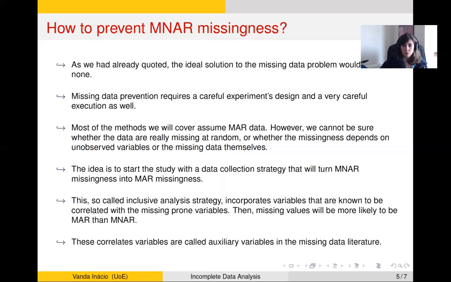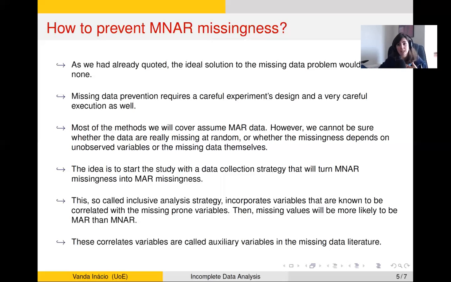And not only should we include these variables, but then in our missing data handling procedure, in our missing data model, we also need to adjust for these variables, right? Just including the variables in the data set, measuring them, having them in our data set, but then not including them in our missing data model. If the variable that has missing values is correlated with this variable, we have the variable in the data set, but we do not include it in our model, so missing data will be MNAR as well. It's not enough that we have the variable in the data set; we have to use this information in our missing data model.